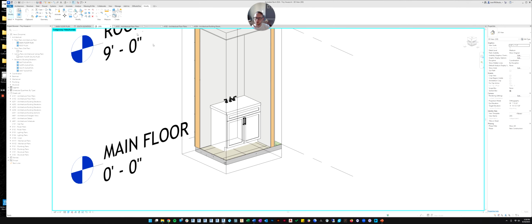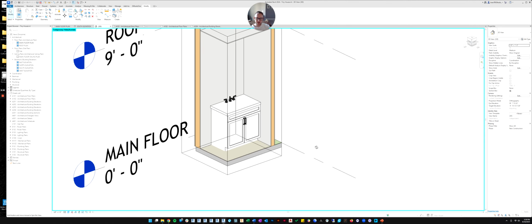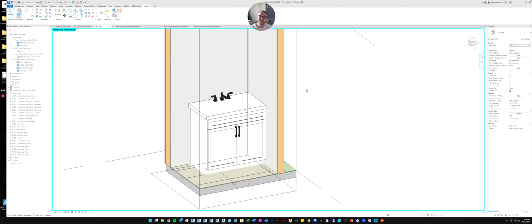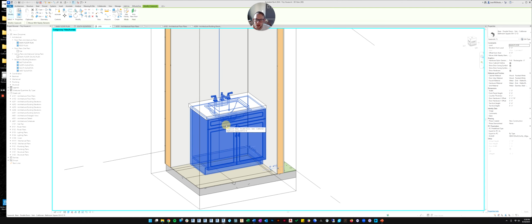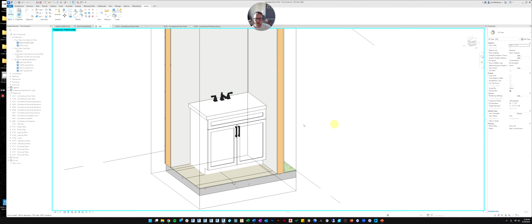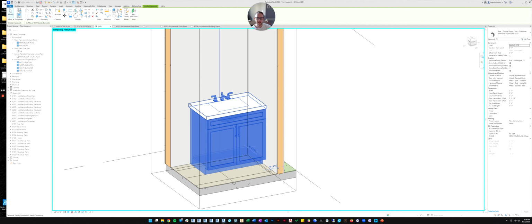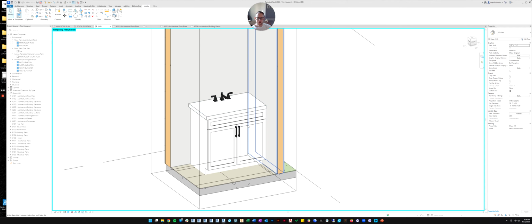Now we can finish the model. And there we are again. So now let's put the sinkhole in. So these cabinets are built so that they'll cut a sinkhole in the countertop for you. So in order to get that to work, you have to go to the Modify tab. And there's a little command called Cut. And if you click the down arrow, it says Cut Geometry.